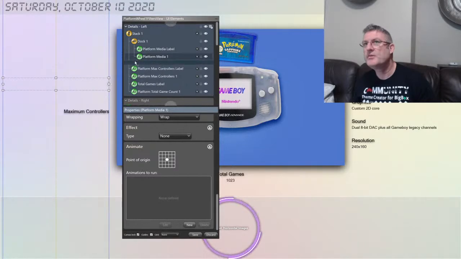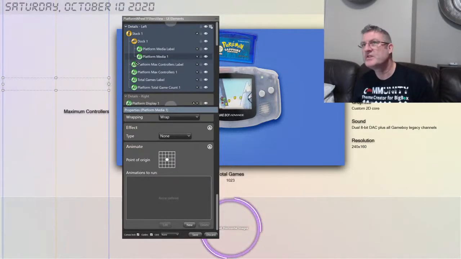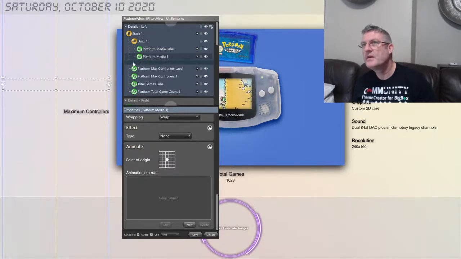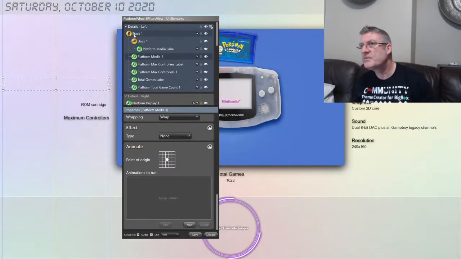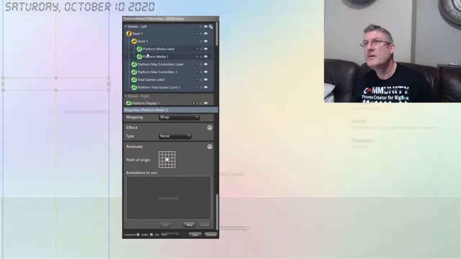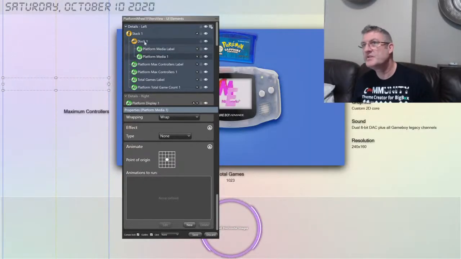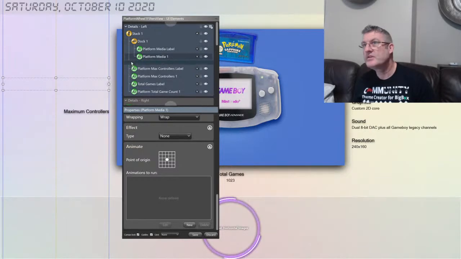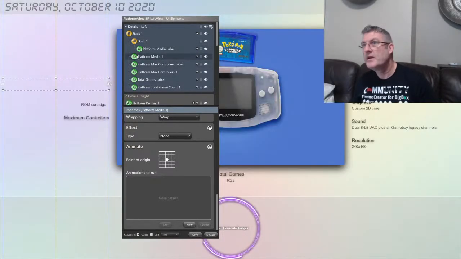Well, what you can do, you place your mouse pointer to the left of this icon, and it moves it to the previous parent. All right, so I'll do that again. Right hand side of the icon, it will include within this parent. Drag to the left, it goes back a parent.